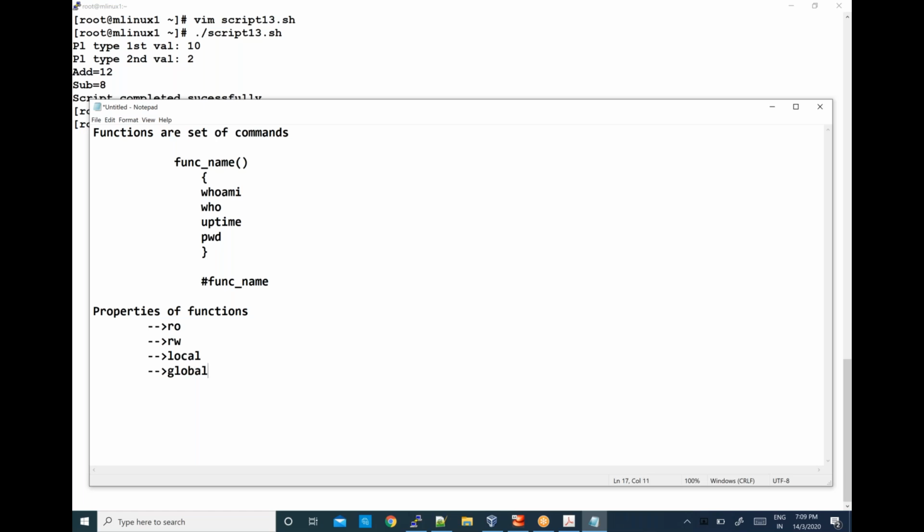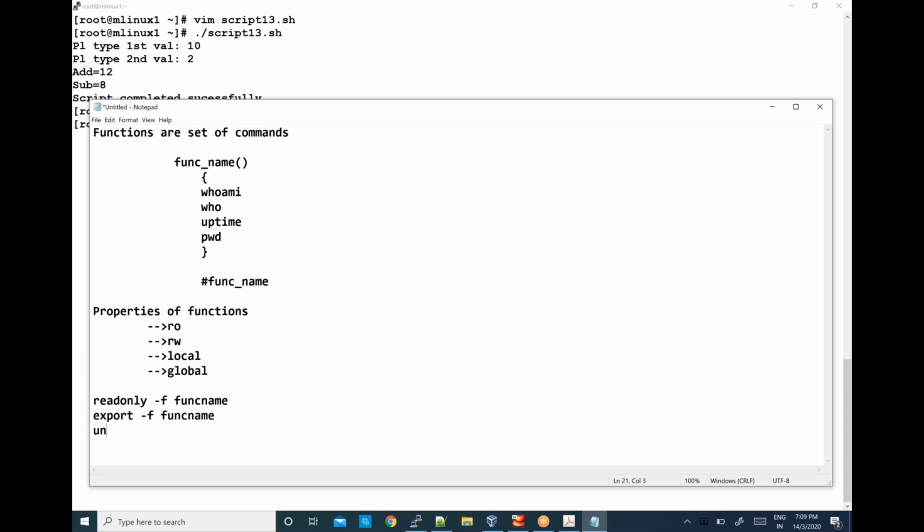Same like variables it is going, but the only thing over here is for everything you have to use -f. For example, if you want to make it read only, then you have to say readonly -f function name. If you want to export it, then you have to say export -f function name.